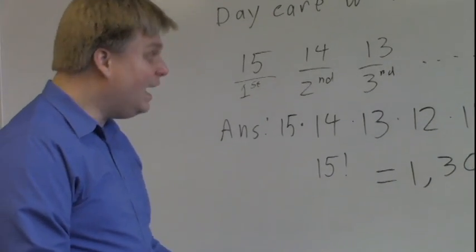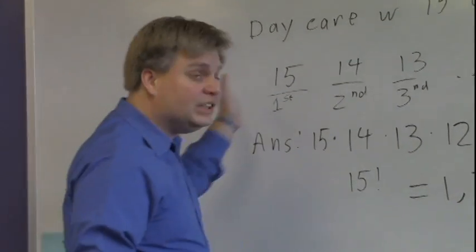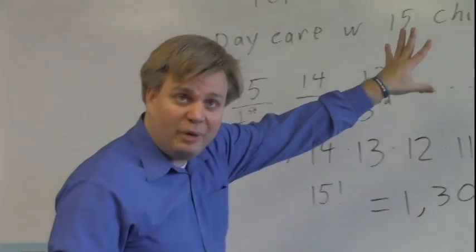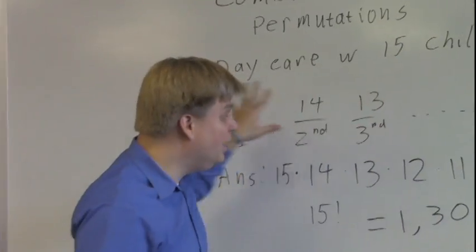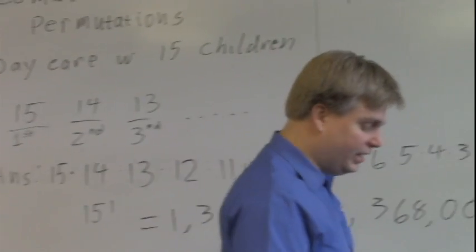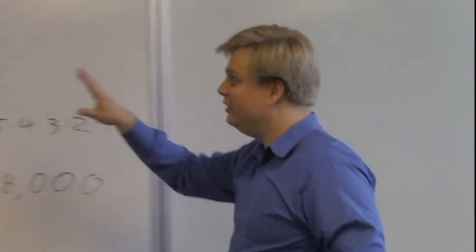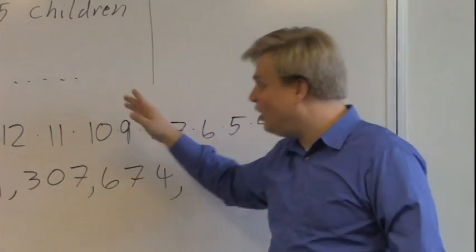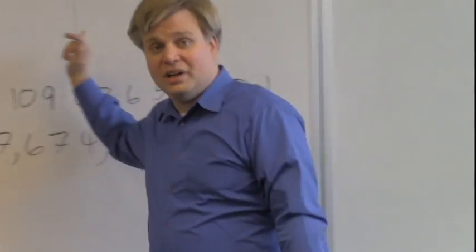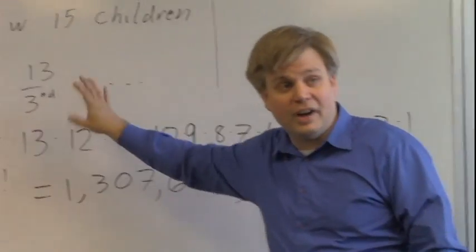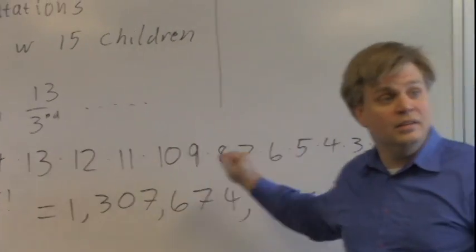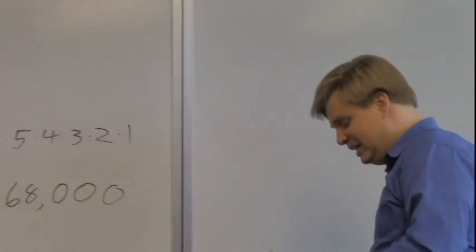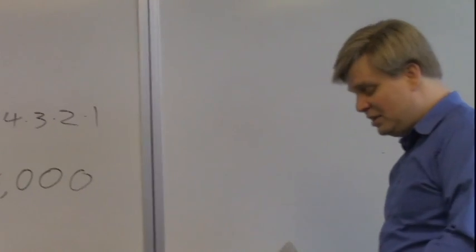Good. Now that's if we're just lining up everybody in our set. Let's do another example of where we want to talk about how things could be permuted. A different way of phrasing this answer is that there's over 1 trillion ways of permuting 15 objects. That's one way we could phrase what we've learned on this board.